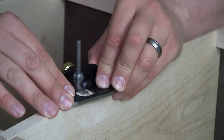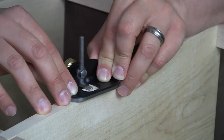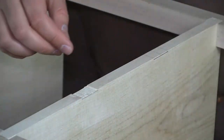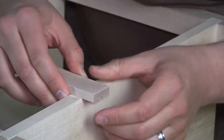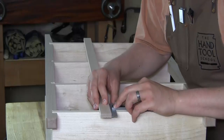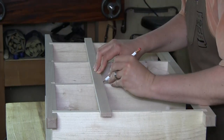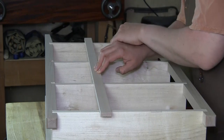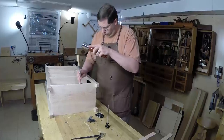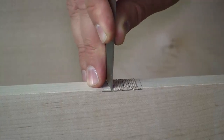I clean up the notch with a router plane to get everything into the same plane — it makes it kind of idiot-proof. There's the fit I'm looking for: it's not so much about holding in place, it's just registering it, and it will make it easier to apply the nails. Making sure the entire slot is square along the length of the shelf, I can mark the extents of the rest of the notches all the way down the body, then just repeat that a bunch more times until you've got notches for both slats on all four shelves.